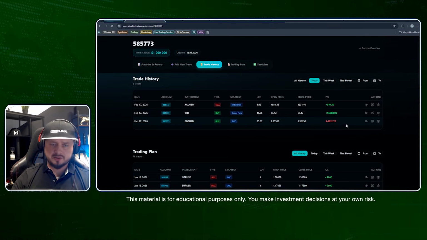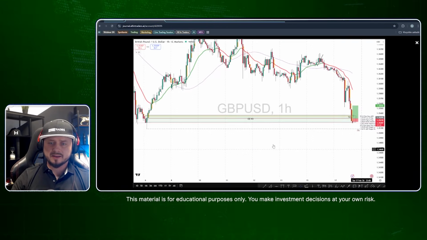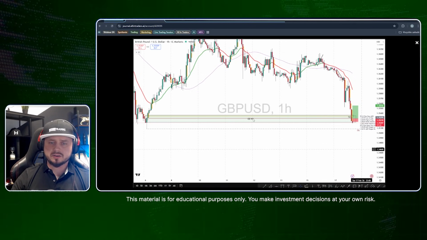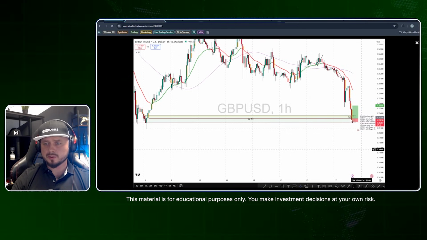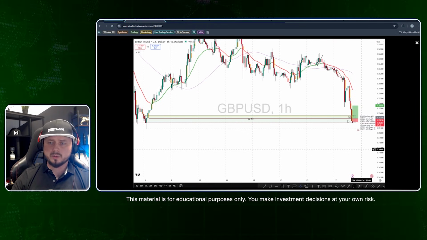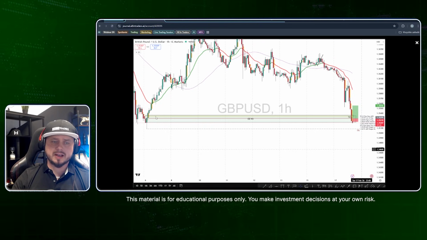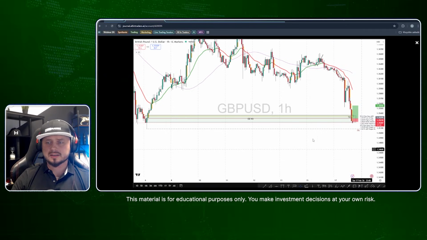So let's have a look at GBP USD. That's the last trade, but I've hit stop loss. I defined a nice order zone right here together with a volume level. That is very important. Without a volume level, I wouldn't enter the position, okay? But we had a nice volume level in this area. Also, there was a gap and imbalance on the chart from previous days.